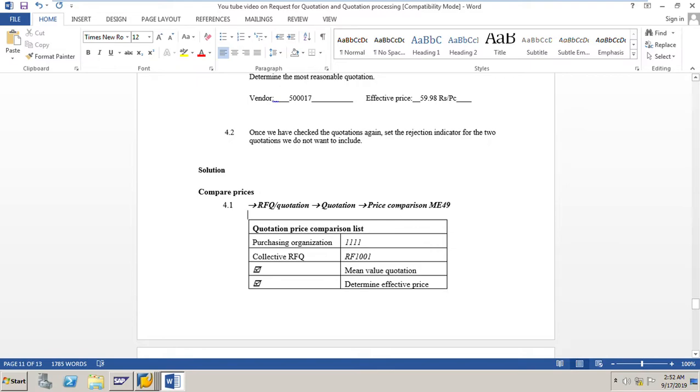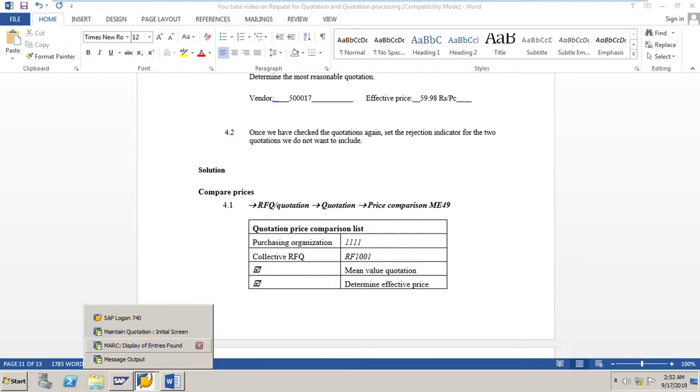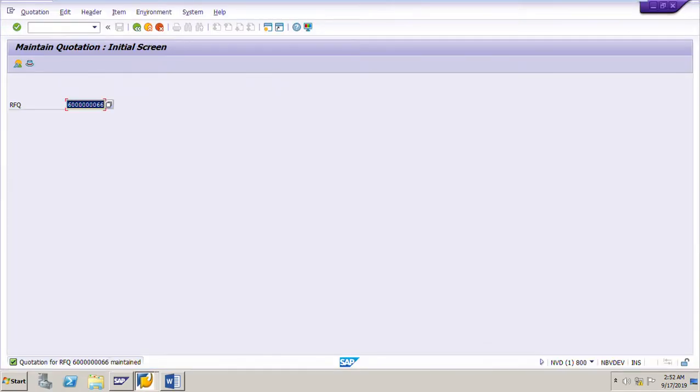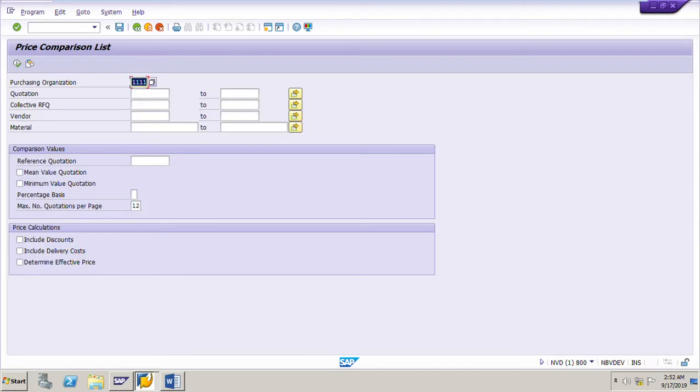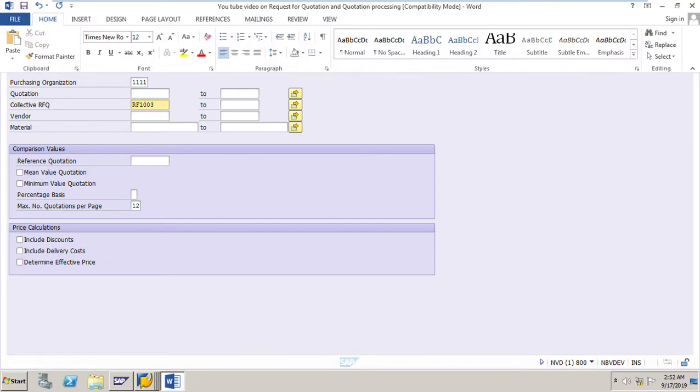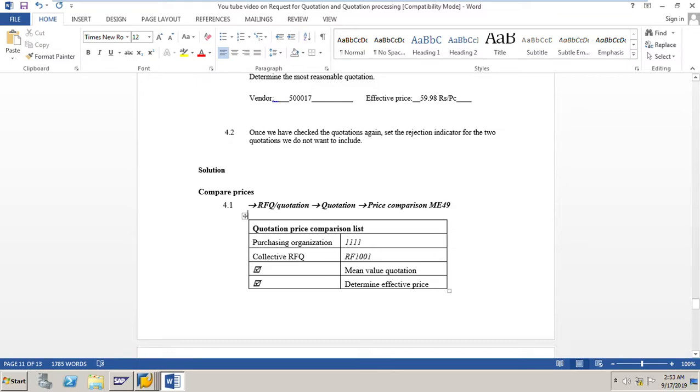RFQ quotation price comparison, ME49, is the transaction. I will go to ME49. So, purchase organization, and what is the collective number? RF1003. This is our collective RFQ number. So what we need to do?